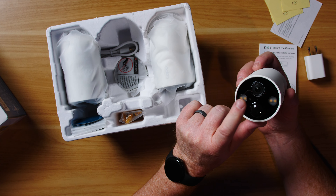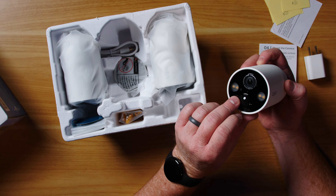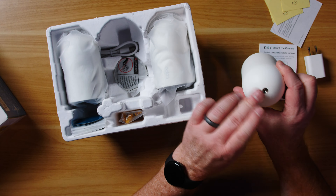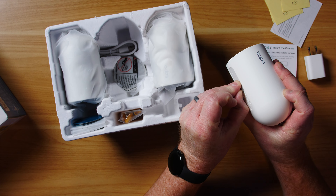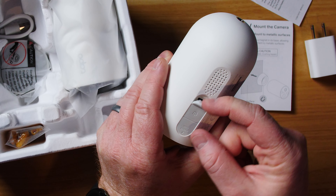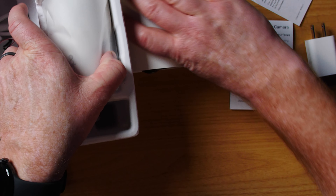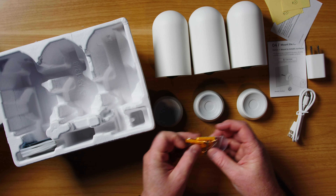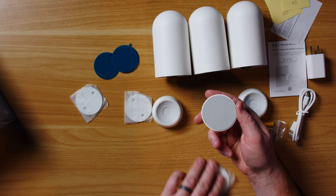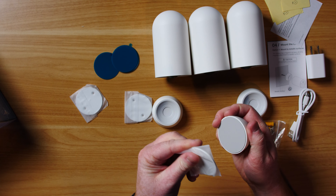Here is our power cable to get them charged up first, and here is our TAPO Mag Cam — pretty cool camera. Those are some pretty awesome spotlights, and a really big lens for the 2K QHD 4-megapixel full color night vision. On the front there is our microphone, and on the back a mount and speaker on the bottom. There is a micro USB port to charge it up and a micro SD card slot. There are also three magnetic mounts, screws and anchors, and three different adhesives with mounting plates.